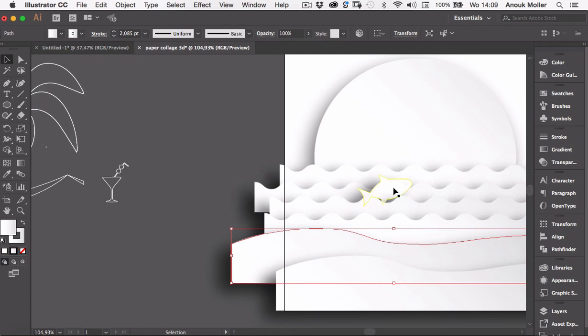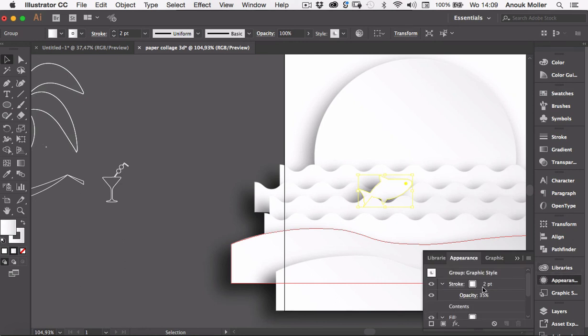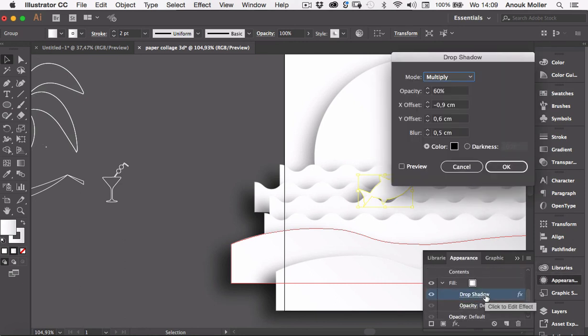I'm just gonna adjust it a little bit by going to appearance. Let's see, where is the drop shadow? Here it is. Click on it. Blur. I think the offset on the X is a bit too much.